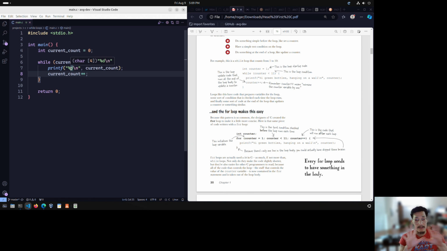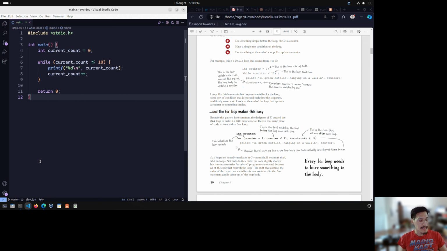But we're not done yet. We have to check where to go. Pretend you're going back up. If it's 11, go back up to the while loop and check. Current_count is currently 11. Is 11 less than or equal to 10? No, it's not. That is false. So then we get out of this loop and execute the next line, which is return 0, and our program just ends because of that.